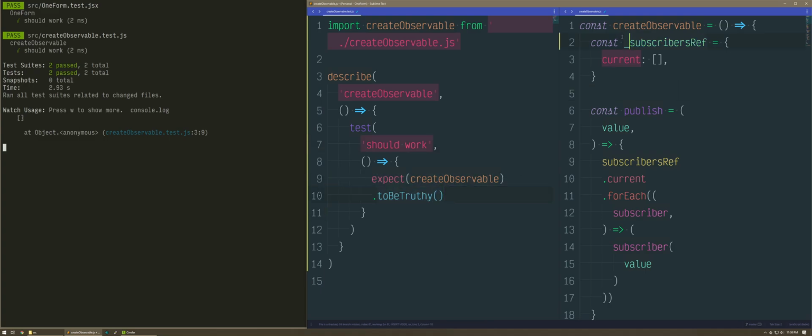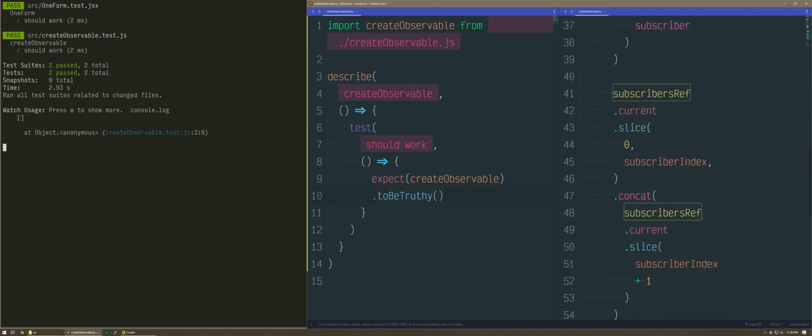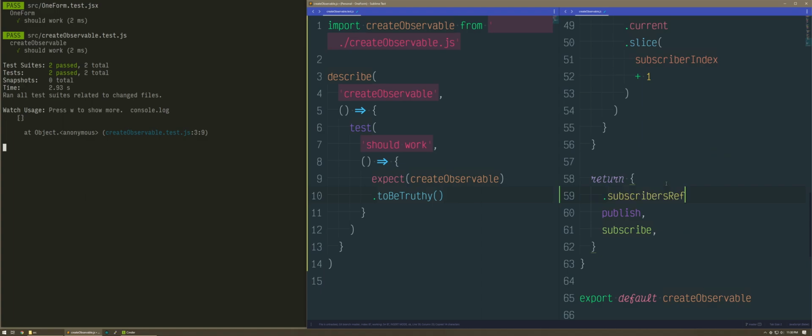I guess I could expose it with an underscore so that people know I can use it for testing purposes. Like this, I can expose it this way. And that way it's unit testable because I can get access to this and verify that there's nothing in there. I'm trying to think of how I would unit test it. One of the things I need to do is subscribe to it and then unsubscribe. And then I need to verify that there are no subscribers. Well, unless this is exported here, there's no way to verify that.